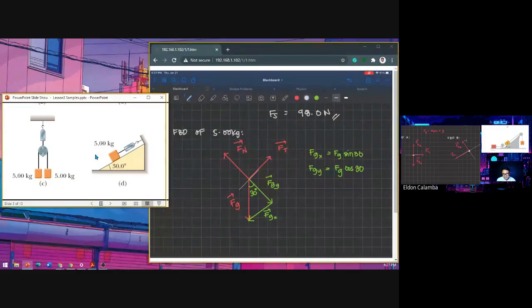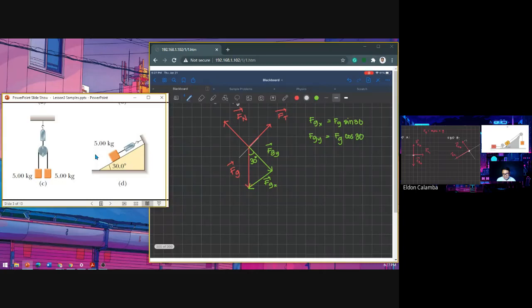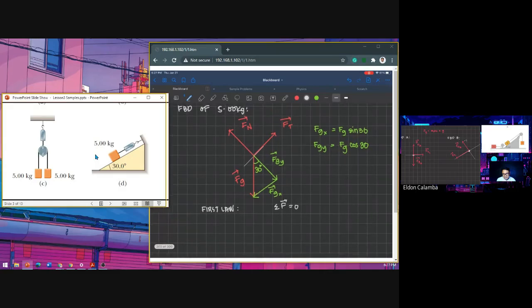So, we could now solve. By the way, still Fg is equal to 49 newtons. Hindi yan magbabago. That is 5 kilograms times 9.8. So, using this free body diagram, and using na first law pa din ito, summation of forces equal to 0. You decide, summation of forces sa x or summation of forces sa y. Look at summation of forces sa y first. If mag-summation of forces ka sa y, ang makukuha mo dyan is the normal force. Kasi sa normal force lang ang unknown. Okay? Kasi makukuha mo ito sa Fgy if alam natin si Fg.